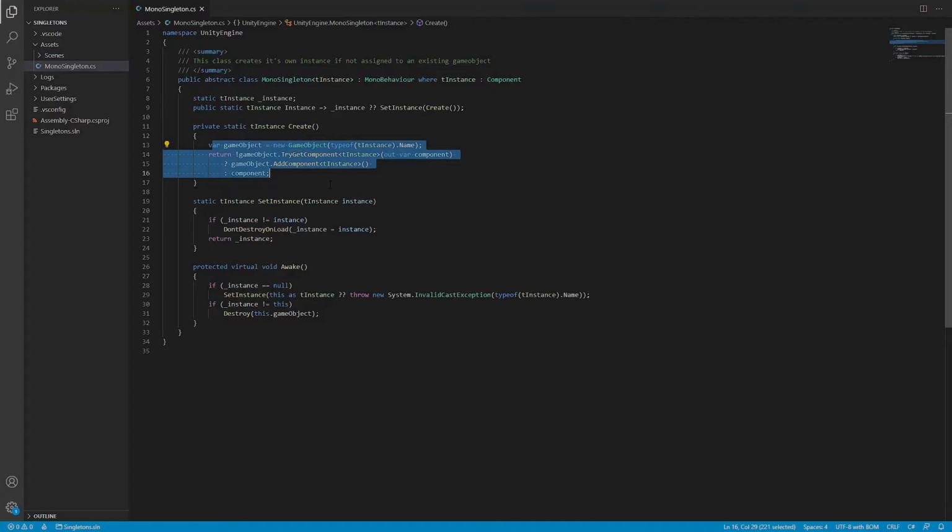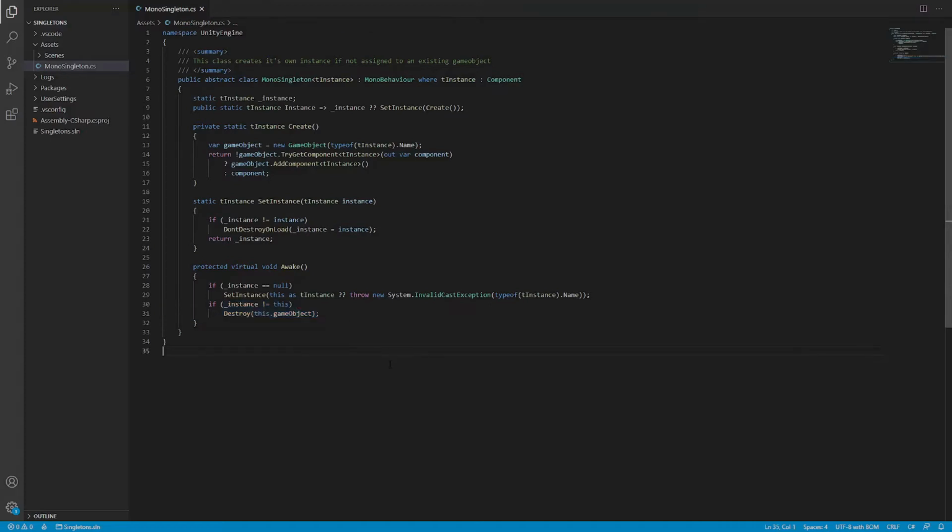But what if we already have a game object with the component in the scene? In that case, this code would create another one. We need to make sure that only a single instance exists. This is where the object's Awake method comes into play. Despite the additional modifiers, protected and virtual, this is Unity's MonoBehaviour Awake method that will be called by the engine when the game object becomes active for the first time. So at the scene start, the object's Awake method will check if the singleton instance is empty and in that case set itself as the instance. Once the singleton instance has been set by the first object, every other instance is self-destroyed by its own Awake method. This ensures that only a single instance exists across all scenes.